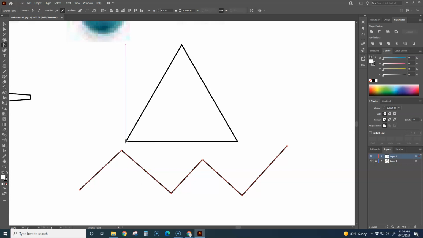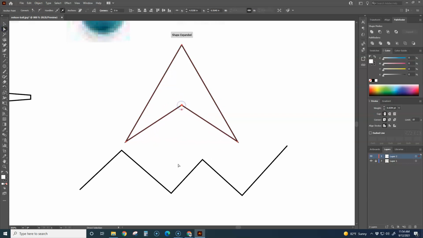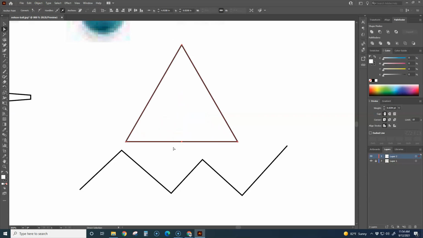And so in this case here, I want to have a little curve. So what I want to do first of all is add an anchor point somewhere in the center here. So now I have an anchor point, which means that I can move this anchor point wherever I want. Now you have a Star Trek looking thing here. But I want that anchor point to be a Bezier or curved point.